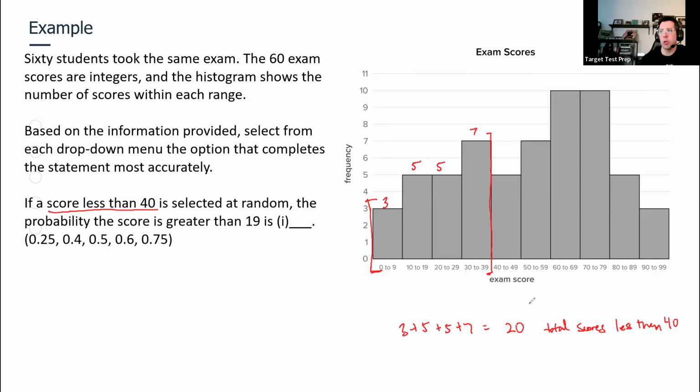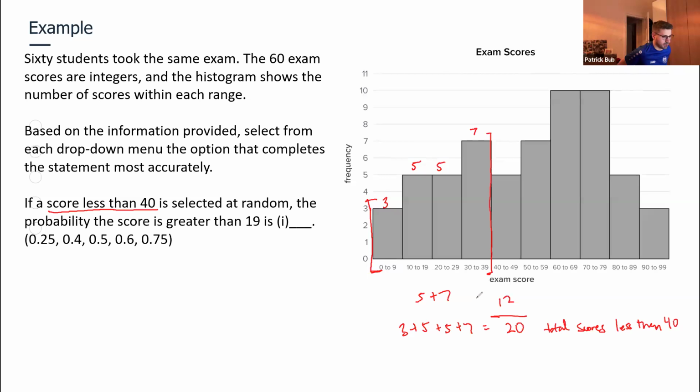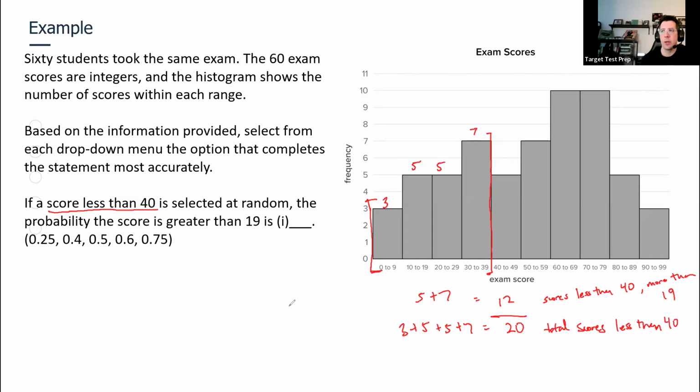Yeah, so keep going. So the numerator is 5 plus 7, so it's 12. And we have then 12 over 20. We can shorten it to 3 over 5, or we can even go to 60 over 100, and this would give us 0.6, 60%, or whatever you want to call it. Exactly, right?